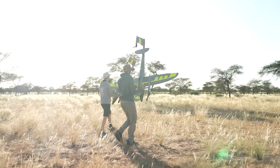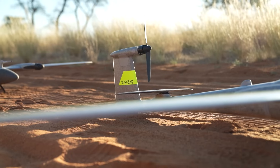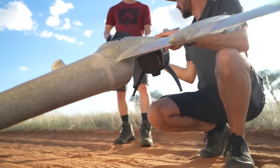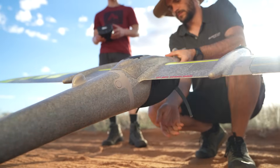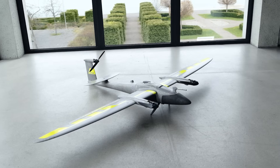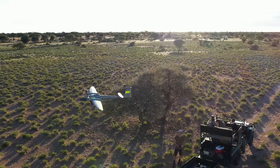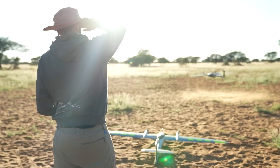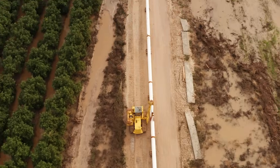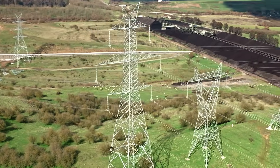The performance parameters and safety features of the Trinity Pro open new business opportunities. It comes with the broadest selection of sensors in the industry to suit a diverse range of application needs. The ability to take off and land in different locations, combined with the flight time of 90 minutes, finally enables true long corridor mapping needed for pipeline inspections, power line monitoring, or road and rail inspections.